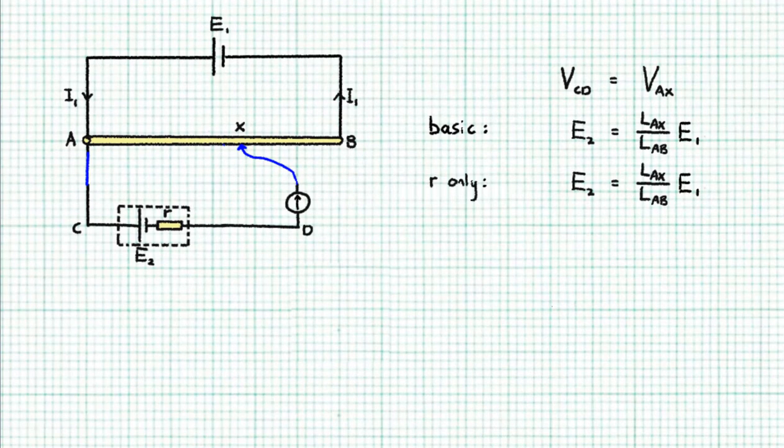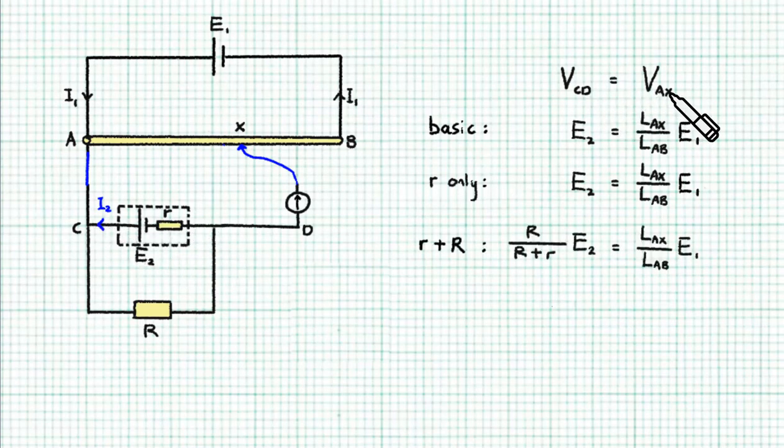Alright, so how about adding an external resistance R to the secondary circuit? Clearly, current I2 is now going to flow in the secondary circuit. The current is going to flow this way in this complete loop. There's now going to be a PD across the internal resistance, and therefore VCD is no longer equal to the EMF of the battery. It's going to be equal to the terminal PD of the battery.